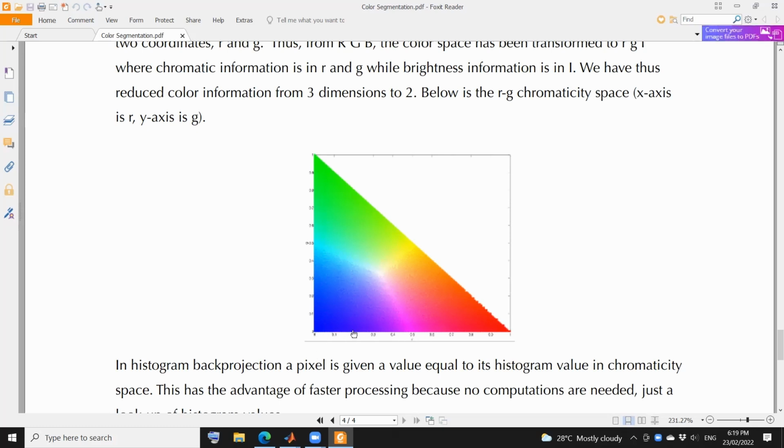You can say, okay, I'll just choose 8 bins here. So this will become 8 by 8. And only half of it is what you will need because there are no colors existing in the other half. You can also have it 16 by 16 if you want it to be a little more fine, or 32 by 32. So a range of r and g values will fall on a square.